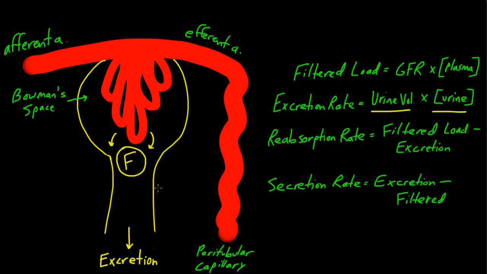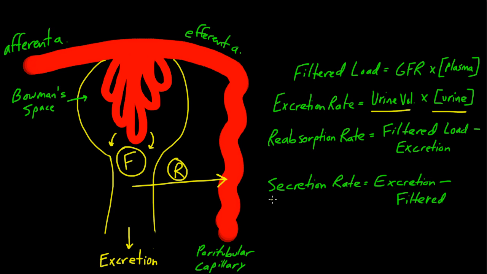So if something gets reabsorbed, so here let's draw something reabsorbed. So let's pretend like a solute got filtered, and then there, it's getting reabsorbed. So I'll put an R for reabsorption. You can measure that by calculating the filtered load, so how much came out of the glomerulus, and then subtracting the excretion, how much actually came out in the urine, and that would give you a measurement of the reabsorption.